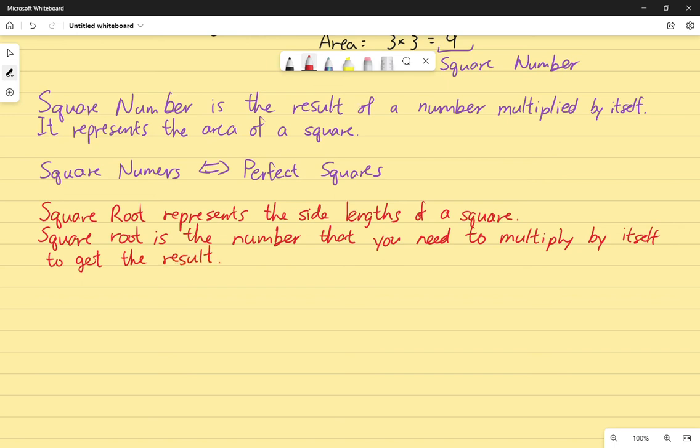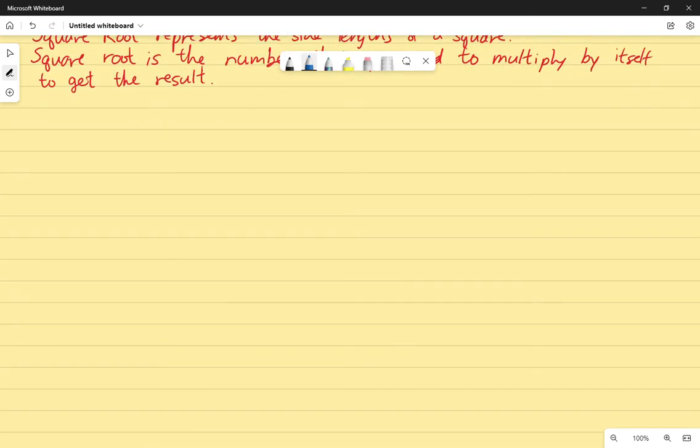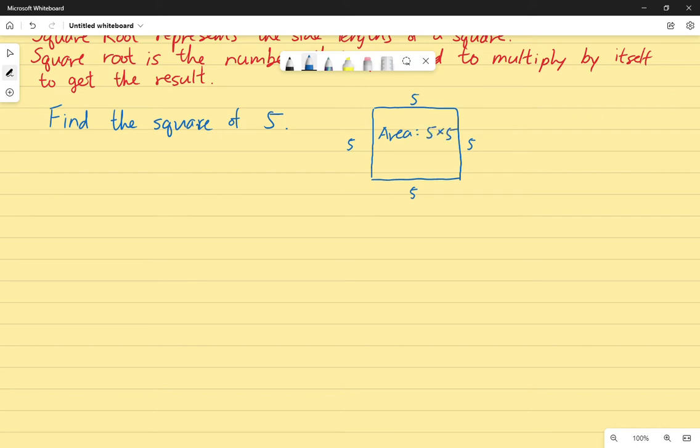That doesn't make a whole lot of sense right now, but I'll do some example questions and you'll see how that makes sense. Right. So let's do the example. So that's a square number, that's a square root. So let's do some example questions. Let's turn this to blue. So let's say I want to find the square of 5. So what this means when I say find the square of 5 is I want you to take 5 and I want you to draw a square with a side length of 5. So I'm going to do that. Here's my square. My side lengths are 5. My area is equal to 5 times 5, which is equal to 25. Okay. So there is my square of 5 right there.